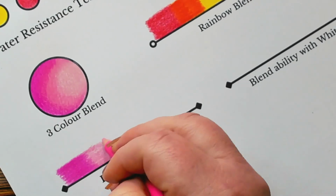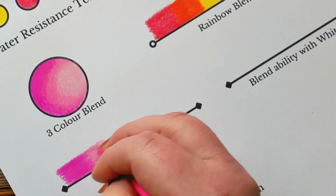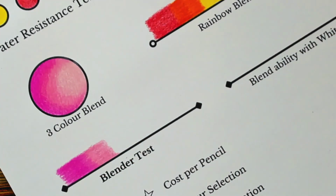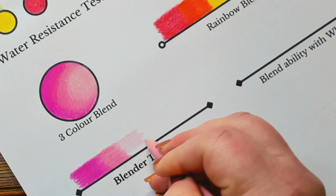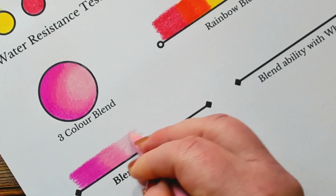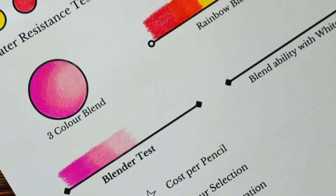Now I will know that better in a couple of days with the possibility of wax bloom, because sometimes with a wax-based pencil, you will find that there is a white buildup on your page on top of your color, and that's called wax bloom. You will see that a lot with Prisma and other wax-based pencils. These did not have any wax bloom on the cores when I opened them, so that is a good indicator that I'm not going to have that issue.